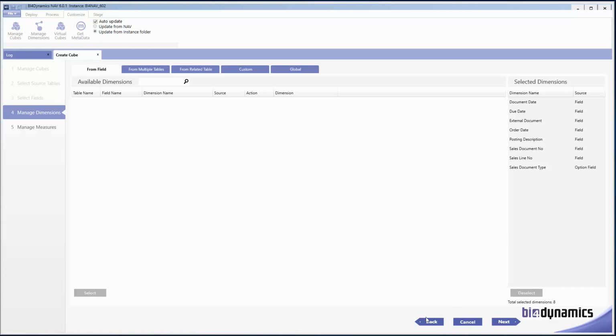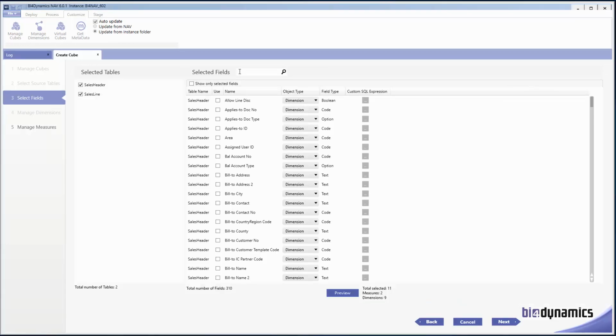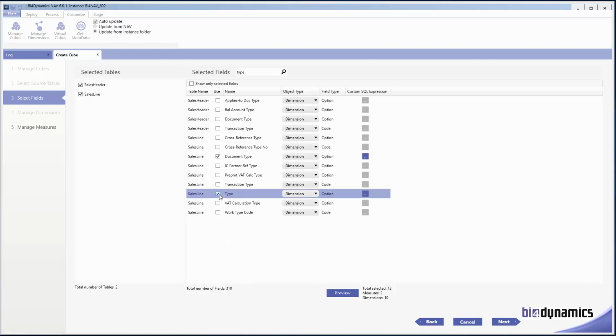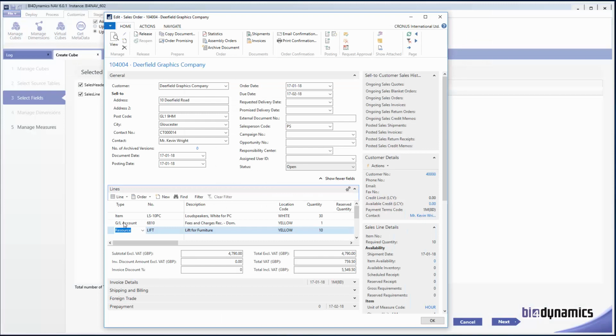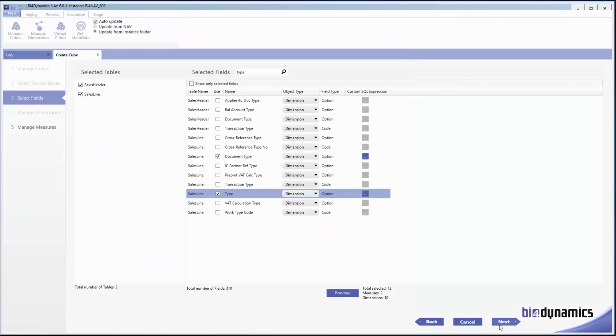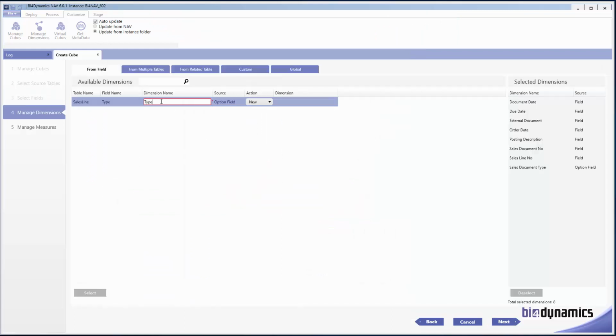If something is missing, we just go back and say, hey, we would like to have a sales line type. Also, we missed that field, so just hit back, write type, and say, yeah, we want to have, what is this field here? Actually, this field is the field GL resource item in a table 31. So we want to have this field here. We'll just add this field here, like this, sales line type. Okay.